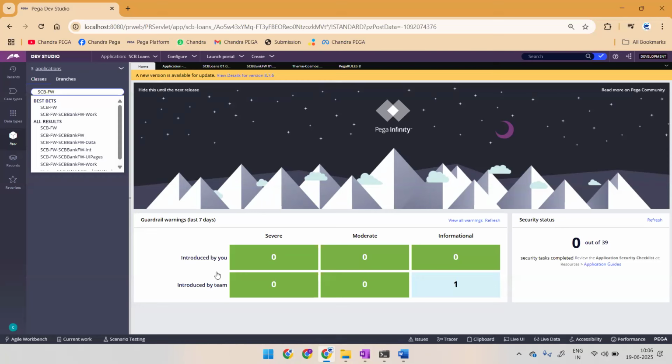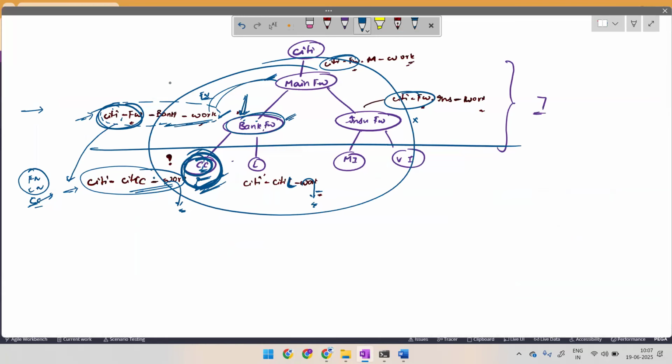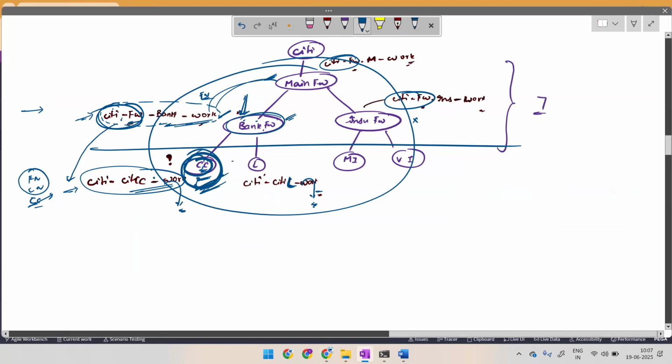To identify hierarchy, there is a different way called inheritance. I'll talk about that. For now, you understand that for every application you create, maybe a framework or implementation, one work class will be generated. If it is a framework, you'll see FW in between.